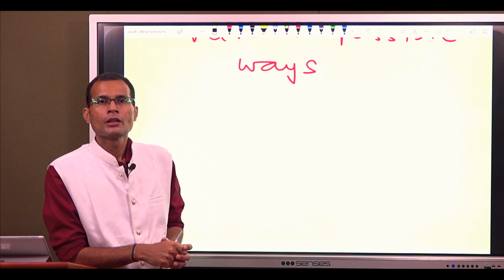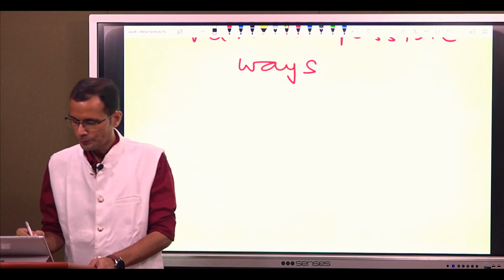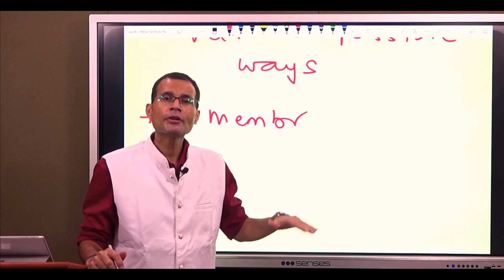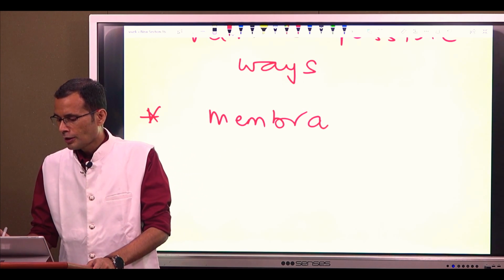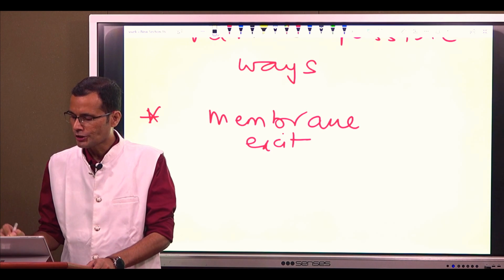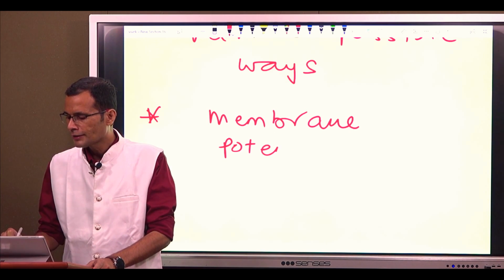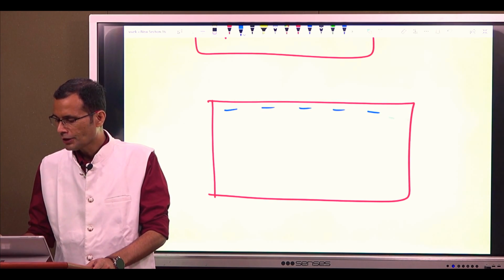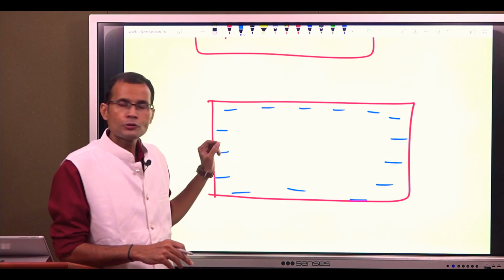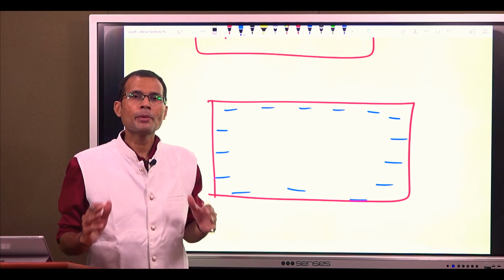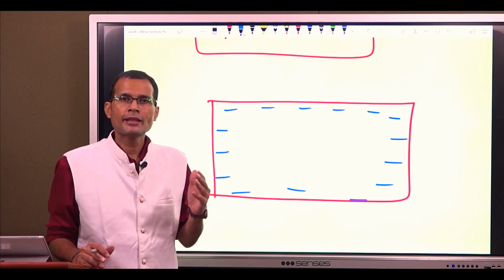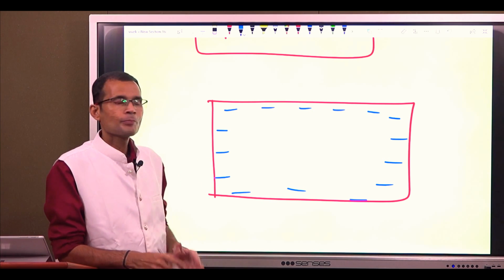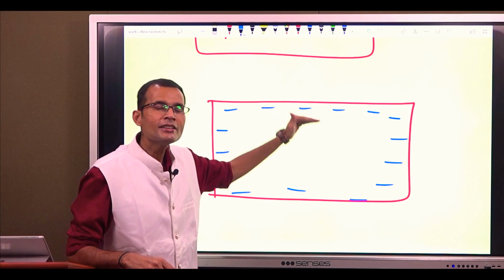So first things first, the term membrane potential needs to be understood. First point, because I need to develop this topic from the very basic, let's build on this concept. What is meant by membrane potential? Membrane potential is a term used for the potential on the inner aspect of the membrane, inside of the membrane. So let this be very clear that whatever membrane potential we discuss from this point onward, we will say resting membrane potential, we will say action potential, we will say depolarization or repolarization of the membrane. All these are essentially the potentials which are on the inside of the membrane.